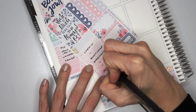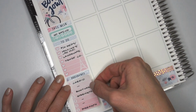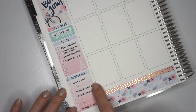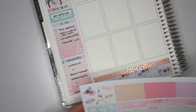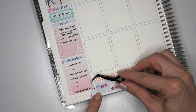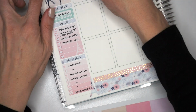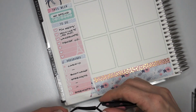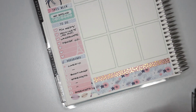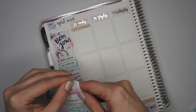I thought that was very appropriate for the sidebar there. And then this kit also did not come with a Monday through Sunday tracker, which I didn't realize while I was going through the kit. So that one, again, I just pulled it out. I had a Hello Petite Paper sampler that I had gotten on a previous order, and I just pulled it out because I thought the pink matched the kit perfectly. And then here I am just putting down a few pieces of the deco before moving on to Monday.